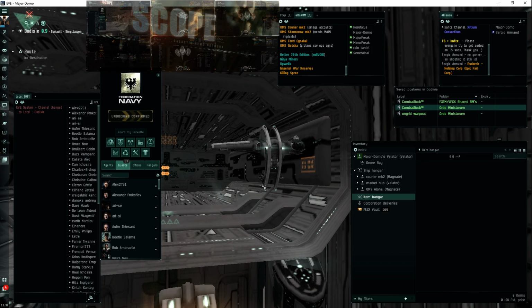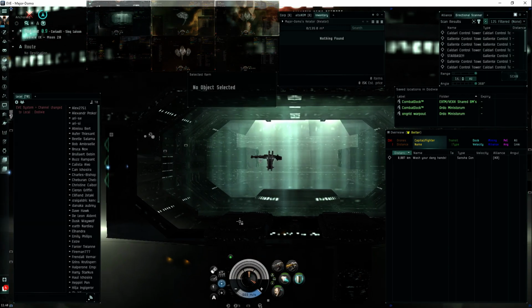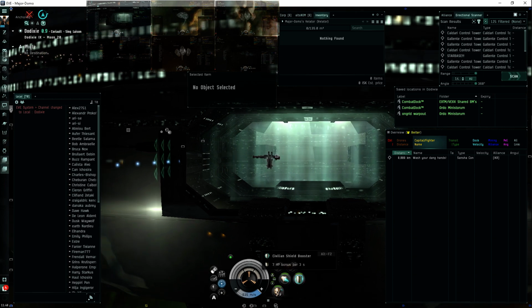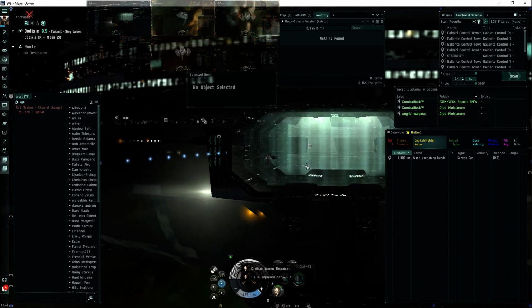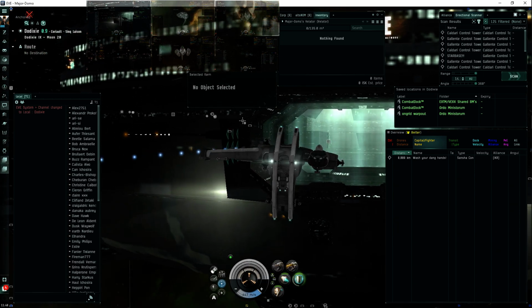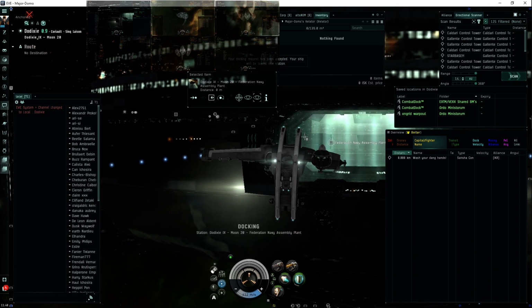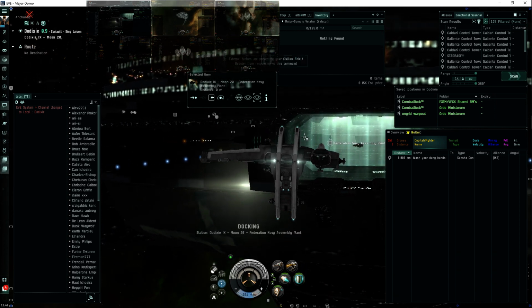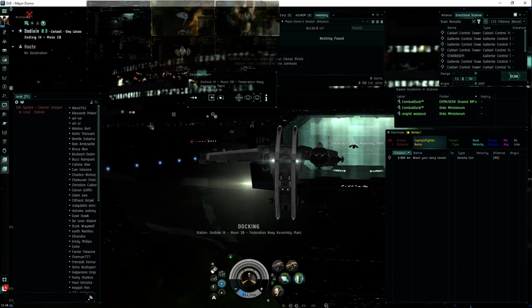And I'm pretty sure I can do active modules that aren't combat, right? It was say it had an ECM burst or something like that. So, and oh, see? No, that's not true. So that's a good thing I tested because I assumed wrong. So any active module, you lose the invulnerability.